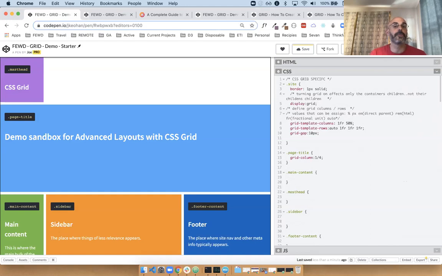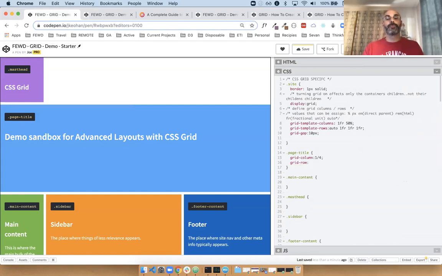We're not done, but you can clearly see now that it's taking up the full width, stretching itself across all of the columns. But that's not the position we want it in. We want it at the very top. So if I have to give it a grid row, what would those values be?